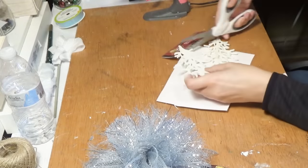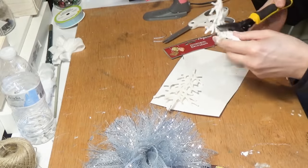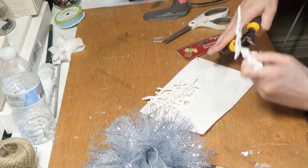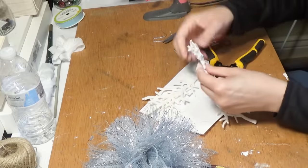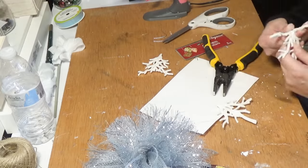Now these ornaments are from the Dollar Tree. There are the trees. I just bent it back and forth and I broke them in half. I tried to use the cutter and that did not work. I couldn't even get it in there. Bad idea. But look how easy these just break apart. I just twisted it a little and done. Yeah, I got some glitter on me.